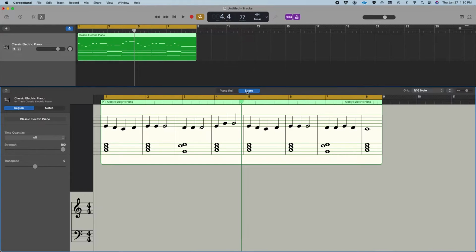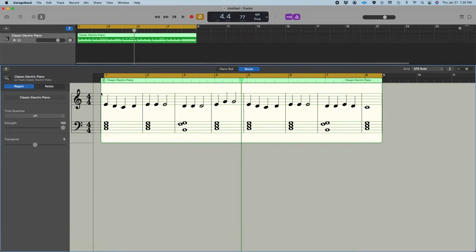All right, this is the grand staff with notes. Now there should be a little brace here. It's not on this particular one, but that's what you normally see when you have piano music. Just remember that there's normally a brace that you would see. If this was Logic Pro, you probably would see that brace there. But anyway, this is a treble clef. This is usually played with the right hand on the piano keyboard. This is the bass clef, which is usually played with the left hand.